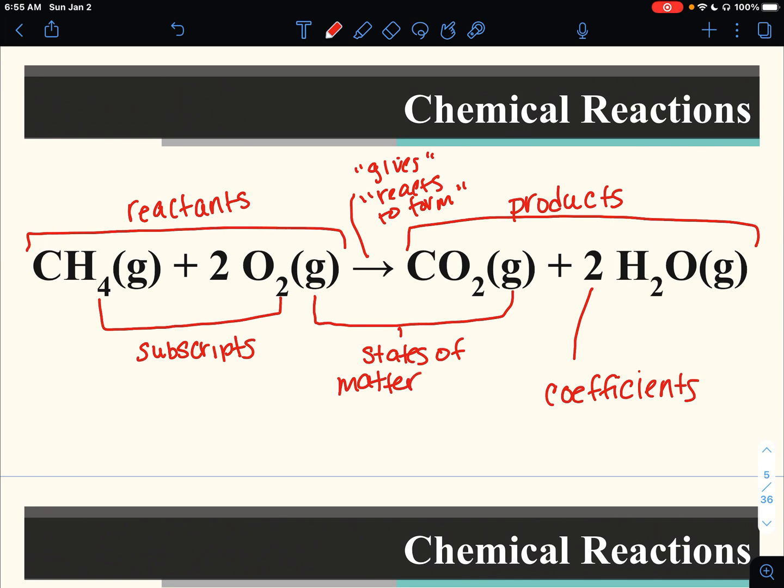And you'll have your normal solid, liquid, gas, but you'll also often see AQ. AQ stands for aqueous, which just means it's a solution, and water is the solvent. So a lot of times you'll see that with ionic compounds, like for example NaCl. NaCl is solid, table salt, but if you put it in water, it dissociates, it dissolves, and so we would often put AQ in order to get it to react. So when you see AQ, that's a solution.